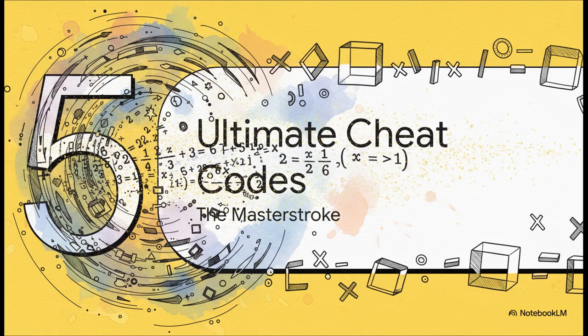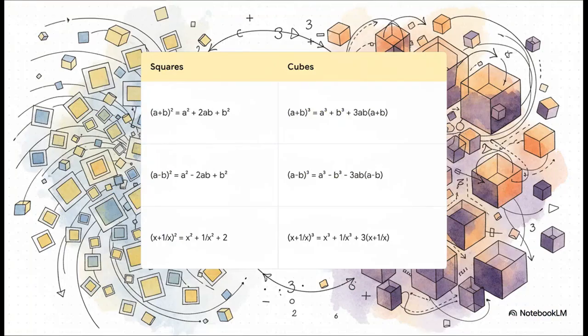Which brings us to our final section, Part 5, the ultimate math cheat codes. Reviewing the inventory of tools we've put together so far, you can clearly see this really satisfying mathematical symmetry as we move from the level 1 squares over to the boss level cubes. Notice the pattern here? Where squares have a 2 multiplying the terms, cubes have a 3. Where the signs flip for negative squares, they have a corresponding cascading flip for negative cubes. It is a beautifully organized system, and keeping these in your back pocket basically makes you an unstoppable force against algebraic expansion. But there's one tool that trumps them all.